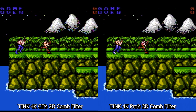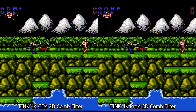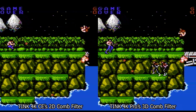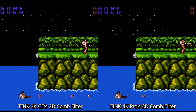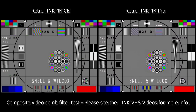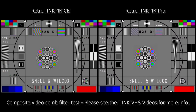Next, the CE only has a 2D comb filter for composite video sources, not the 3D comb filter that the Pro has. Generally, people buy a scaler like this for higher-end video signals, but if you watch a lot of Laserdiscs, or maybe have one or two composite video-only consoles mixed in with RGB and component ones, you'll see a difference. It does still have a comb filter though, and it's basically the same as the RetroTINK 5X's 2D comb filter. So composite video won't look bad by any stretch, it just won't look as good as the Pro.